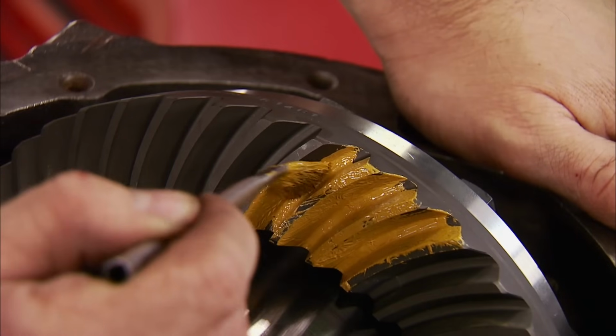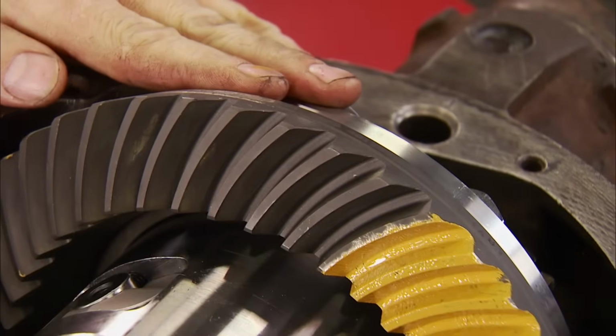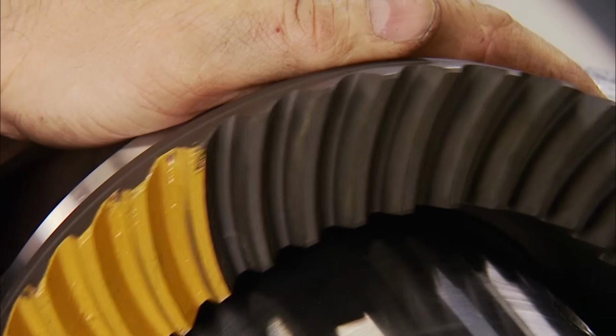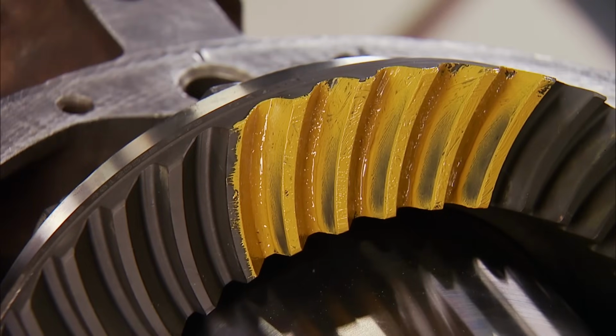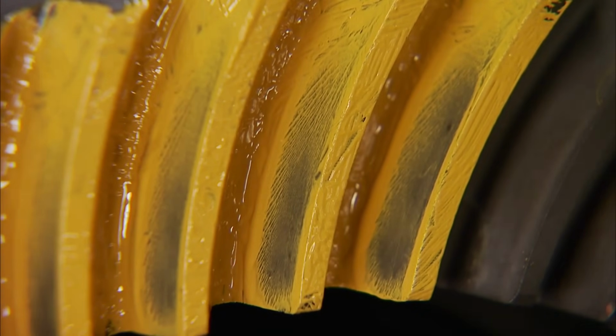Gear marking compound is used to check the pattern or gear mesh between the ring and pinion. Now turn the pinion and hold a hand on the diff for some resistance. This will allow the mark to be very visible on the drive side. It shows we have an acceptable pattern per the Yukon instruction guide.